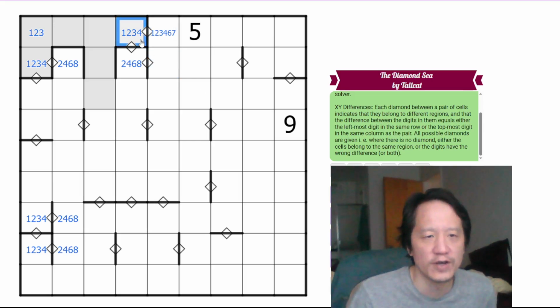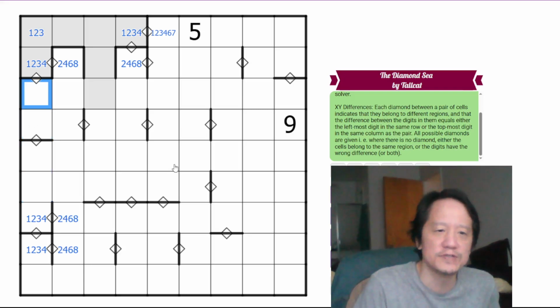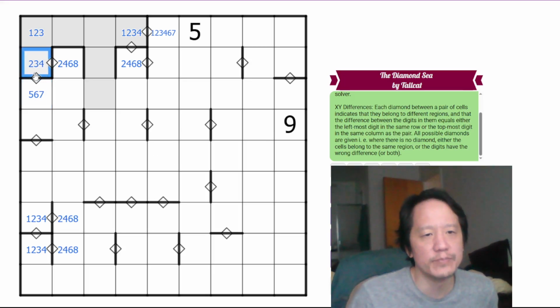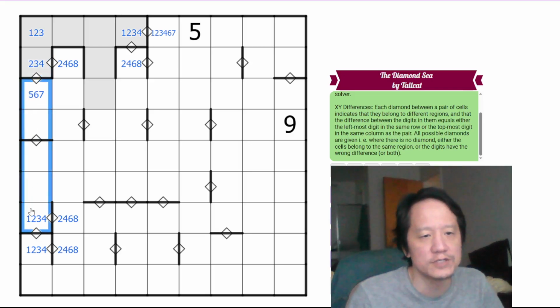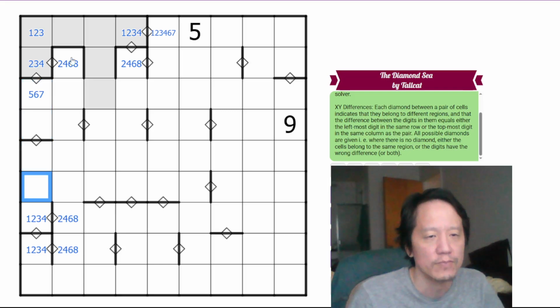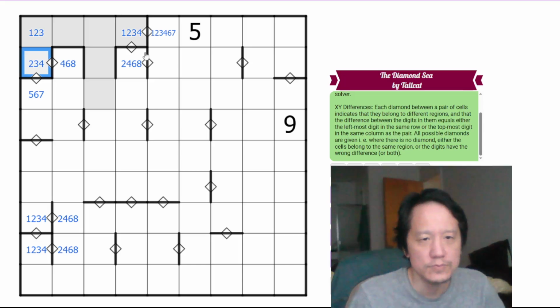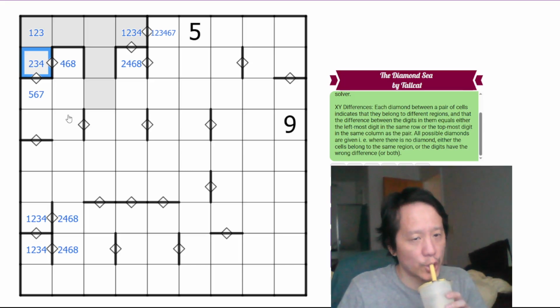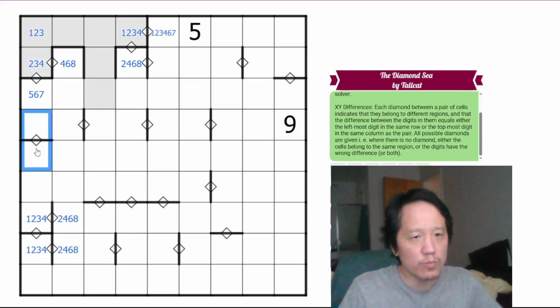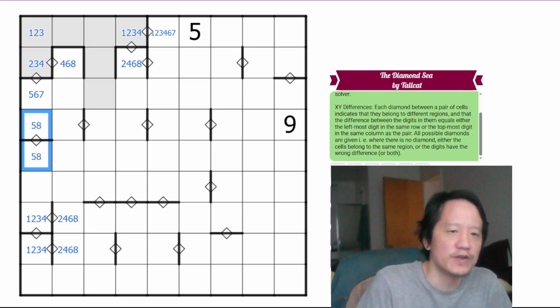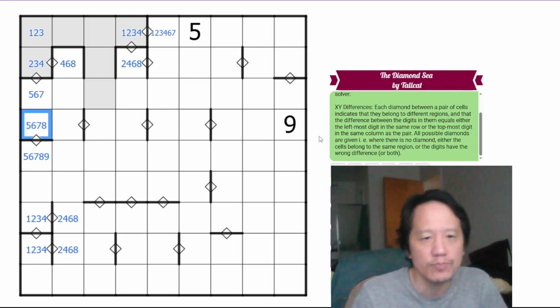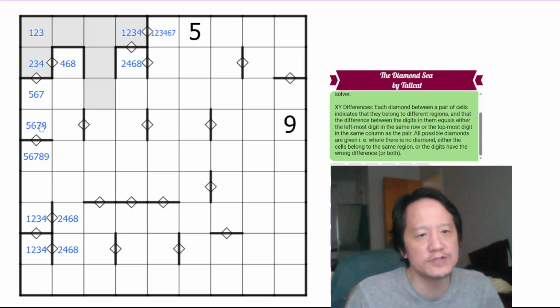Right? Because this is a difference of at most 3. Because this difference has to be at most 3. We have 5 through 9 here. This has to be 5, 6, or 7. So this cannot be 1, because if this were 1, this difference would not be 3 or greater, because the rest of column 1 is 5 through 9. Therefore, this can't be 2 here. Okay, well, we just know it can't be 9 here. So this difference is either 5, 6, 7, or 8.